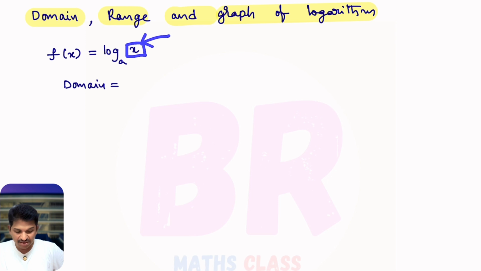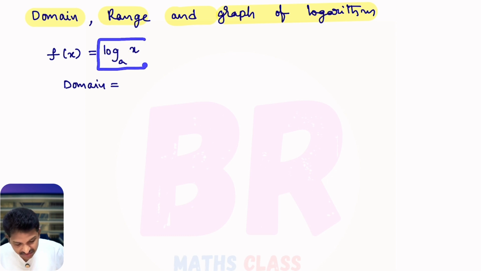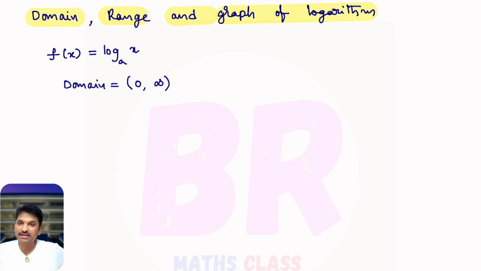What is domain? That we'll discuss clearly later. For what values of x this function is defined, that is called domain of the function. In this case, domain of the function is all positive real numbers. All positive real numbers we will write like this. So domain of logarithmic function is open interval 0 to infinity.